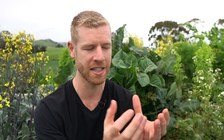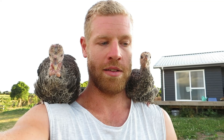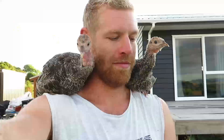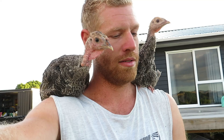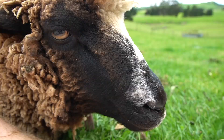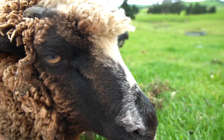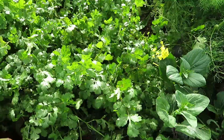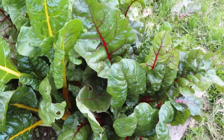My winter veggie garden started off with a bit of a disaster this year. I had a bunch of seedlings grown in punnets and planted them out in autumn ready for winter, and that very same day the turkeys got in and demolished it all. I ended up just direct sowing most of the seeds straight into the garden and it turned out pretty well. As for the turkeys, they luckily no longer have access to this area - they now live out in the paddocks with the sheep and in the fenced-off native areas around the property. This garden's been awesome and we've enjoyed plenty of greens through winter.